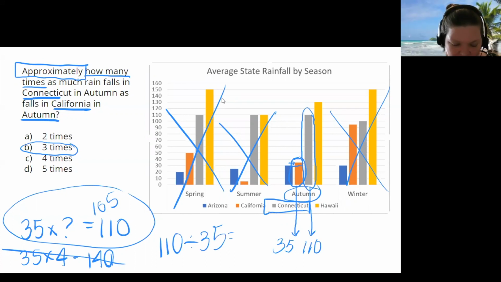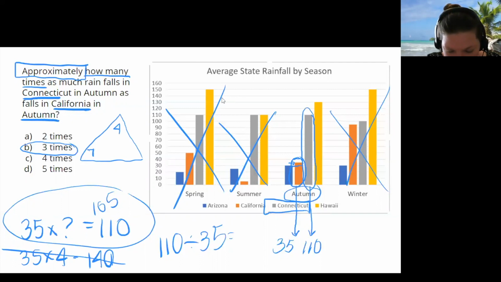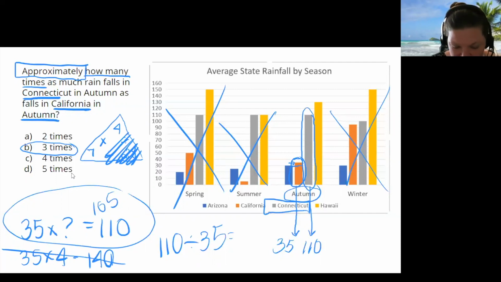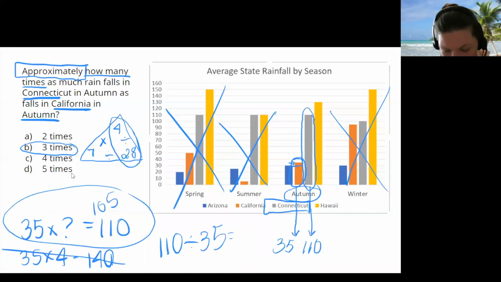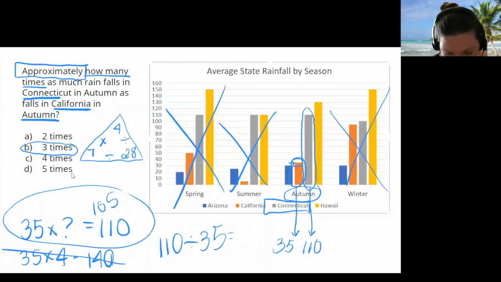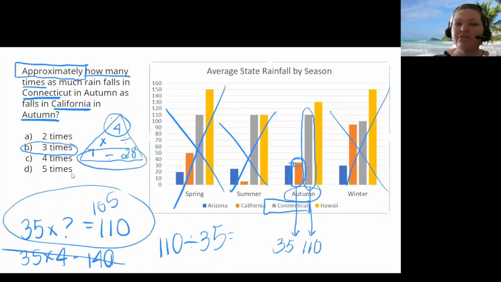I don't know if they did it back when we were in school, but nowadays with students, they'll make these multiplication cards. It'll say something like this, 7, 4, and 28 on triangles. So students can see the inverse relationships. So basically, if I cover up the 28 with my thumb, 7 times 4 is 28. But if you flip that fact around, that's the same as knowing that 28 divided by 4 is 7. Or that 28 divided by 7 is 4.